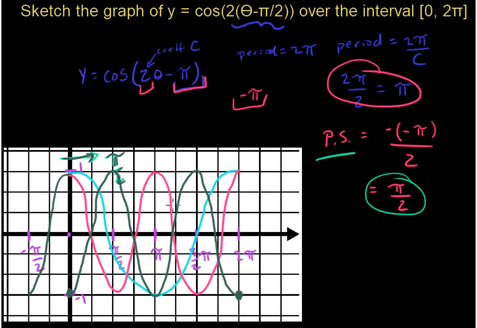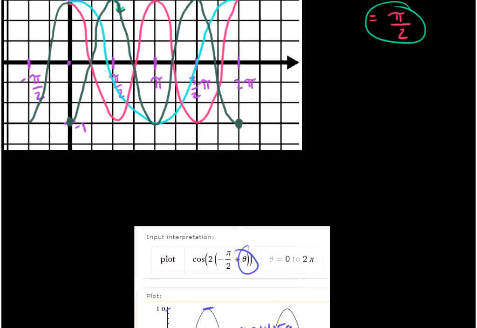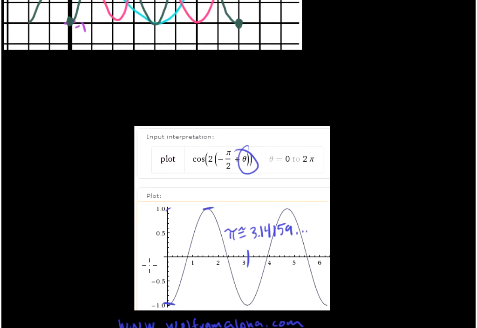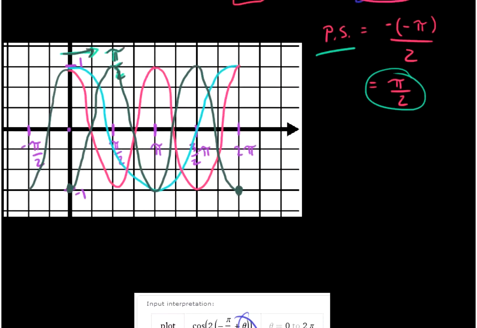So I know there's a lot of stuff going on here. Hopefully you can follow this, but this last graph I drew, that's this right here. And if you look at the graph from Wolfram, it should be the same. You can see we start down here at -1, we end at -1, and it repeats twice over the interval 0 to 2 pi, and that's exactly what this graph does. Starts at -1, one repetition, second repetition, ends down at 2 pi.